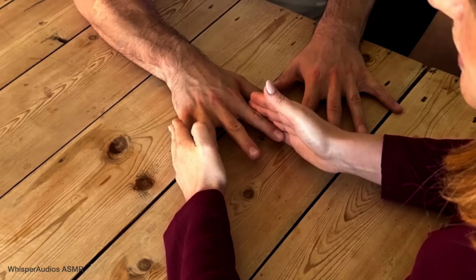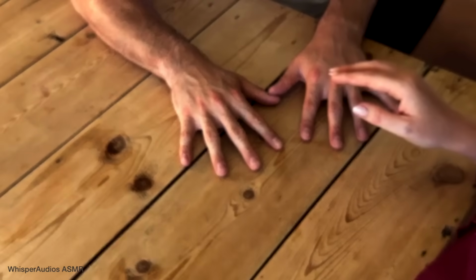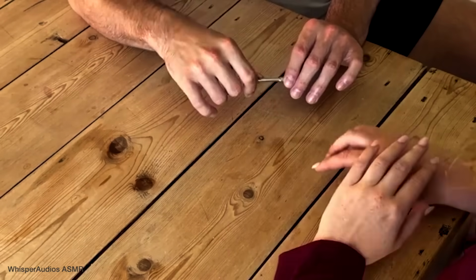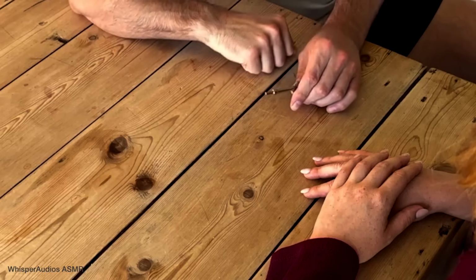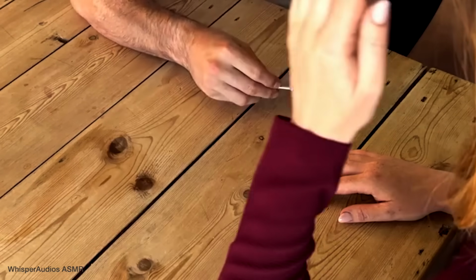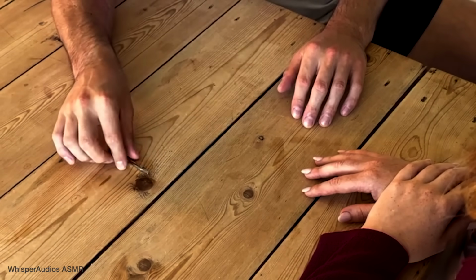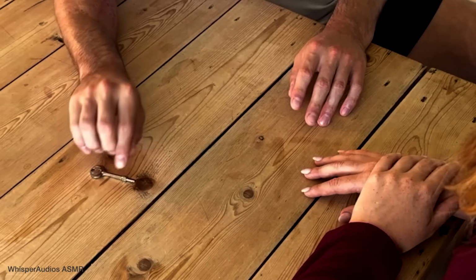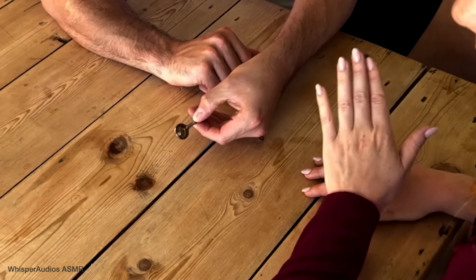That's good. Very good. Now, if you could take this key from me, and could you mimic opening and closing a lock in a door? And the other hand. Perfect. Now place it on the table just about here. I want you to just pick it up how you normally would. Perfect. Put it down again. And with the other hand. That's perfect. And put it down again.